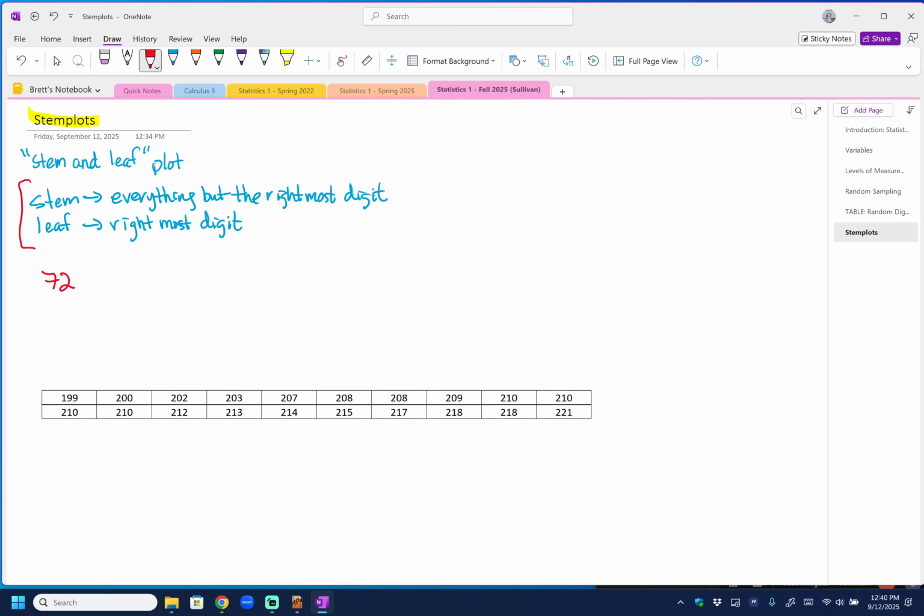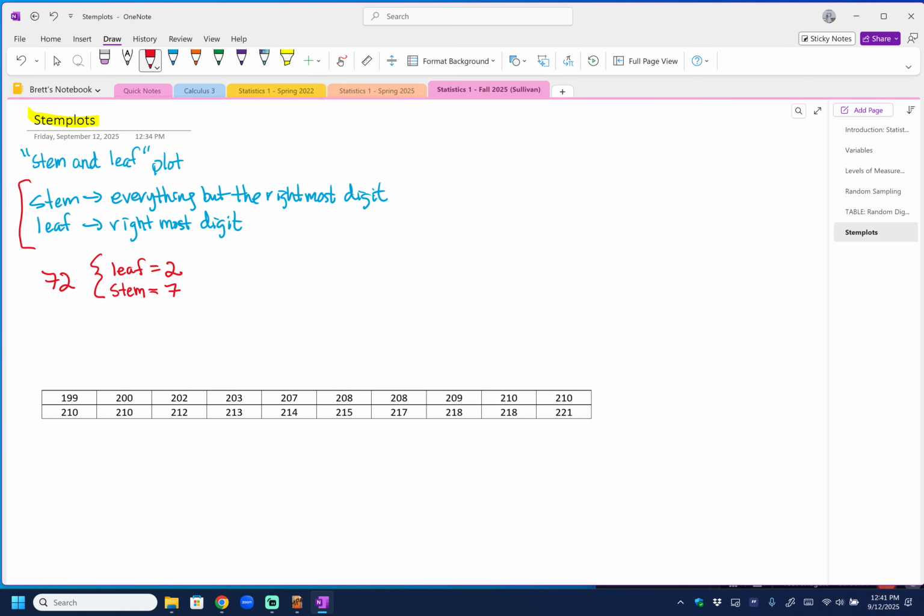I always communicate to students that the best thing to start with is the leaf, because the leaf is easy to pick out. It is always going to be the rightmost digit. So in this scenario, the leaf is going to be 2. Therefore, the stem must be everything else, and the only everything else in this number is the 7.